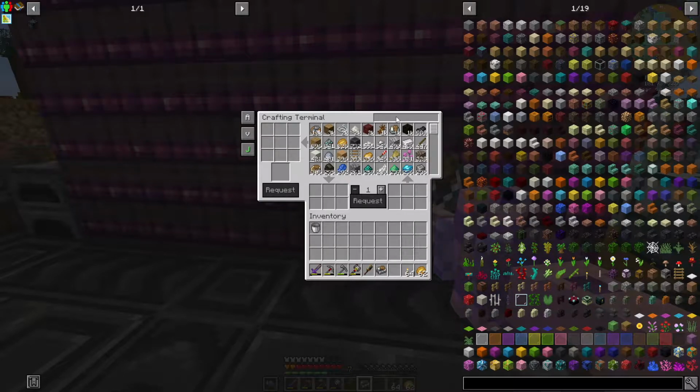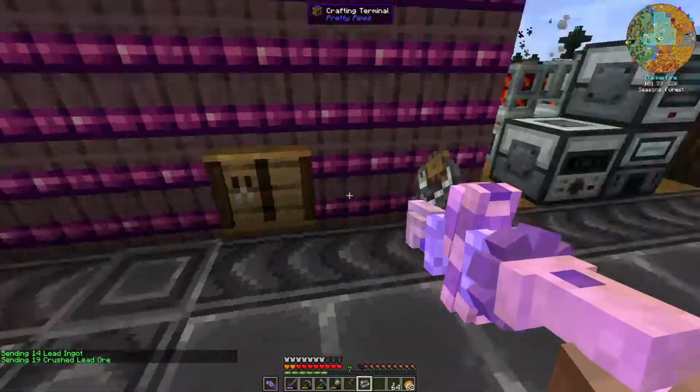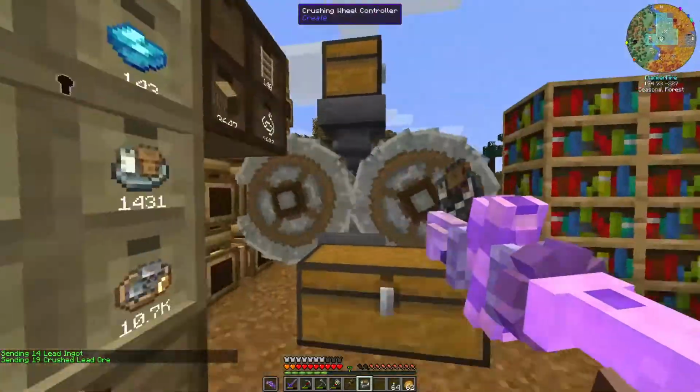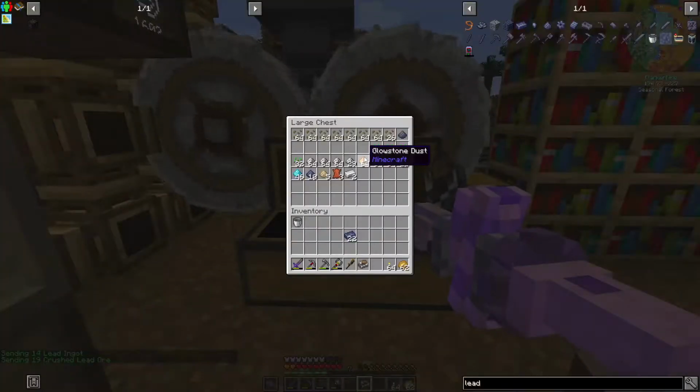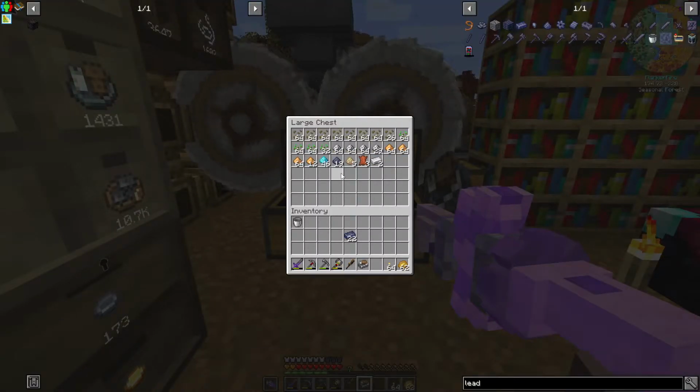Okay, I'm looking for lead. I speak like there's a ton of lead, but I don't have a ton of lead. Let's go with a little bit more than... Actually, let's just grab all the lead here. I believe we have a lot more than this. Let's crush the lead. Don't have a whole lot. Let's go get these processed right away.